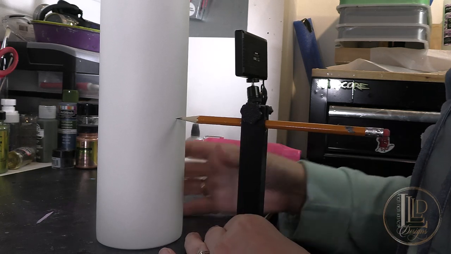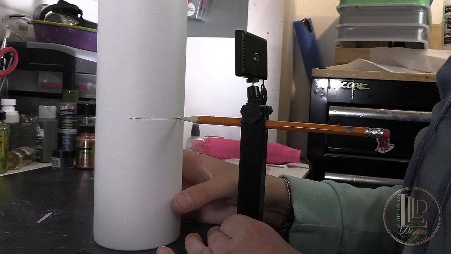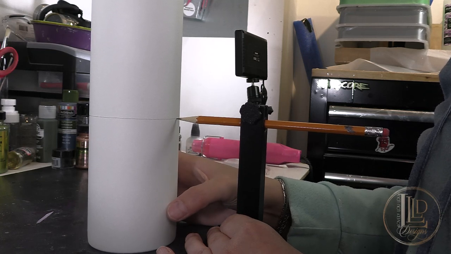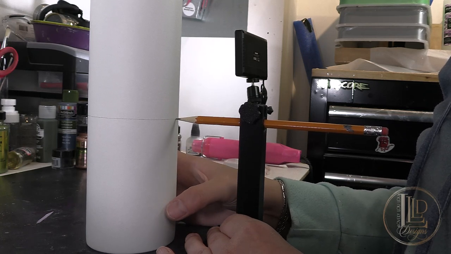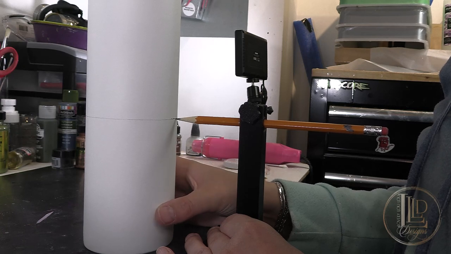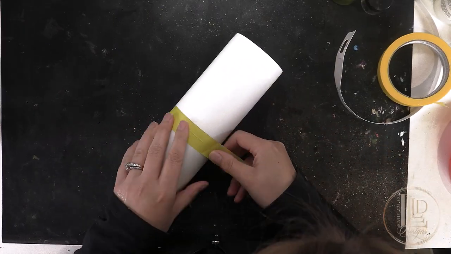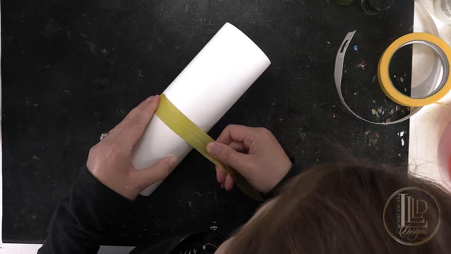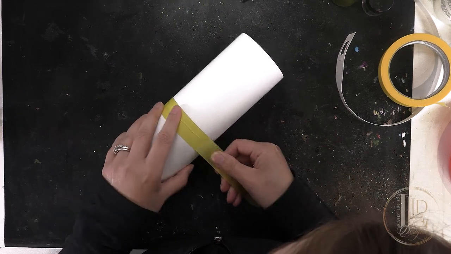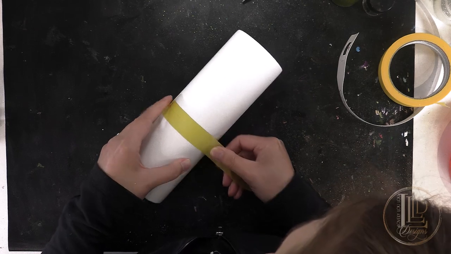Then I lock the pencil in at that height by turning the knob at the back of the arm and slowly spin the tumbler, keeping light pressure on the tip of the pencil the entire way around. I'm going to use this pencil line as a guide for where I will lay my painter's tape. Placing the tape below the line, I carefully follow the line until I've gone around the entire tumbler.